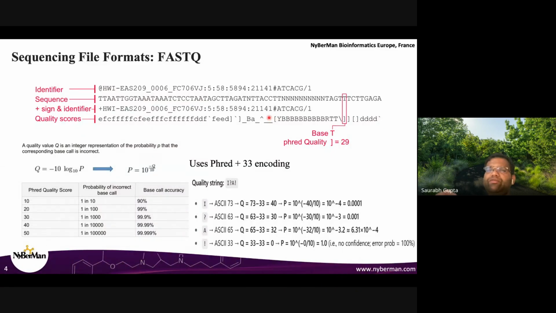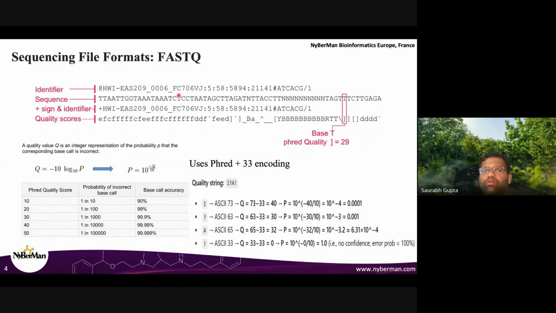Now, once we do the sequencing, we get data in FASTQ format, and once we do any sort of processing, for example quality control or trimming the adapters, it is still FASTQ. If you remember, on the first day I mentioned that sometimes you can also have adapter sequences sequenced as part of the sequence, which ideally should not be the case. So we have tools which can detect these sequences and trim them off. After doing that, the data comes in the same FASTQ format, just trimmed, or filtered to remove any low quality reads.